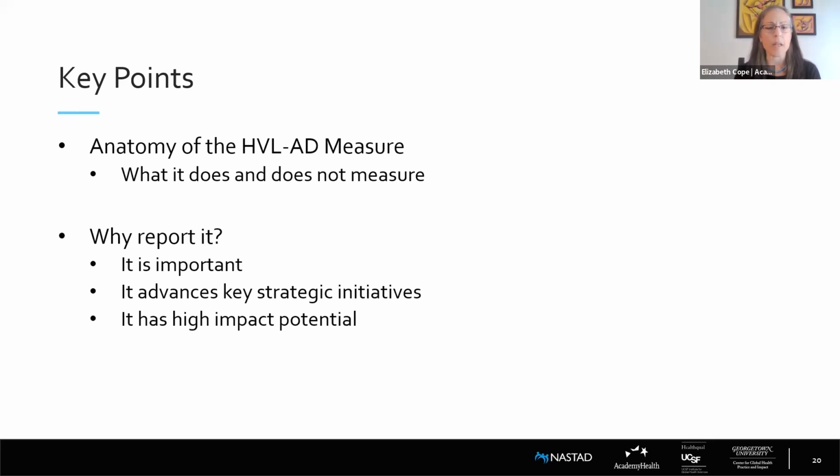Before I jump in, I do want to be clear that I'm going to be talking specifically about the facility level performance measure, HVL-AD. I'm not going to be talking about the underlying data that are shared or used to calculate the performance measure, in other words, viral suppression data writ large. Today, we're focused specifically on HVL-AD, what it is, what it isn't, and the valuable contribution it can make to improving the lives of those with HIV, improving our healthcare system, and improving public health overall. Next slide.